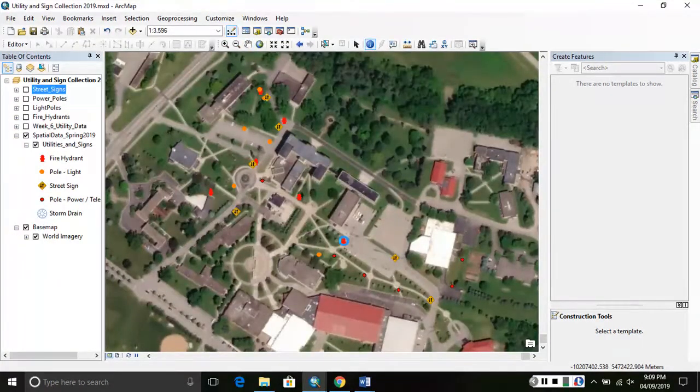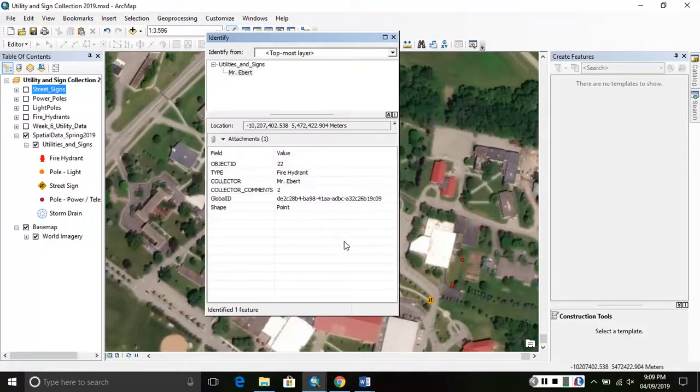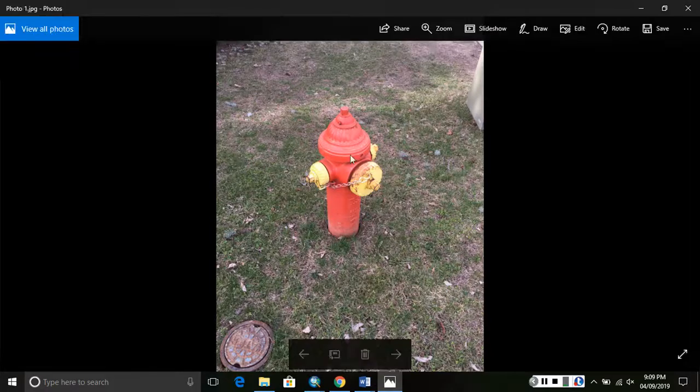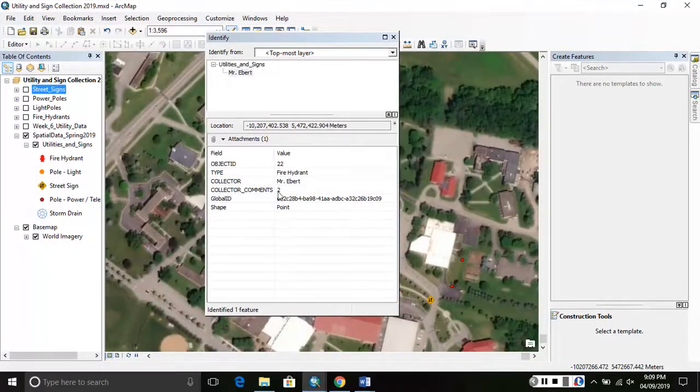If there's a fire hydrant here, you can examine what that is. There, it looks like there's an attachment with that. Let's go ahead and check out the fire hydrant here that was uploaded. And so in this particular fire hydrant, I think, did I give that a 2? Yeah, maybe a 2 there.